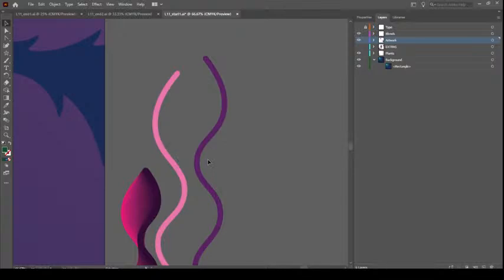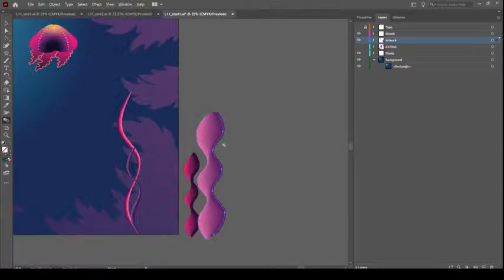Okay, basically they are strokes, but blending can work on the shape, and blending can work on the strokes as well. So here what I will do, I will take my blending tool, click on the first stroke, then the second stroke, and then you can see how nicely it is blending together. A very nice, smooth color applied.